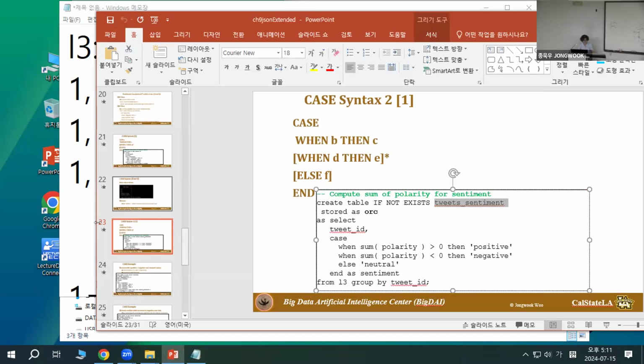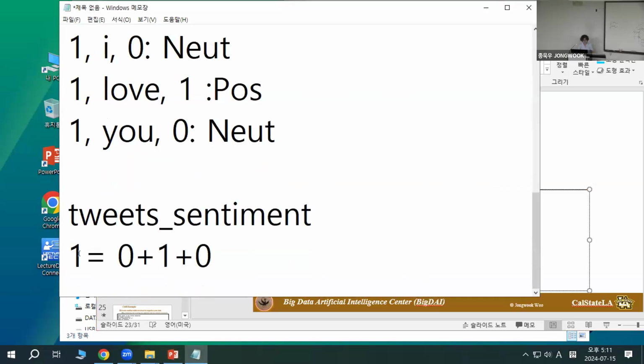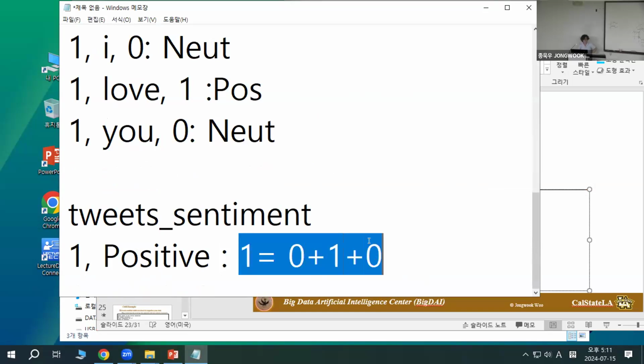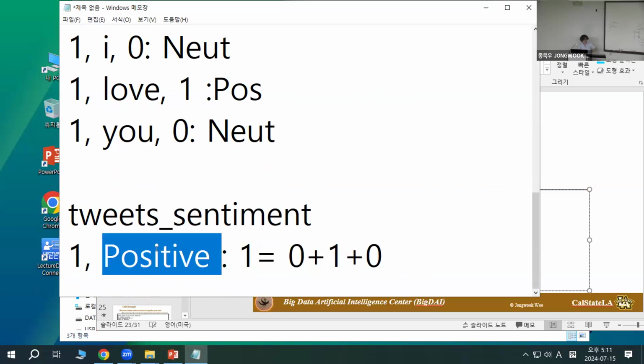Now this is a table because you want to keep it in your HDFS. The tweet ID is 1 and its value is positive because the sum of the polarity for these three, grouped by tweet ID, should be greater than 0. So it's positive.